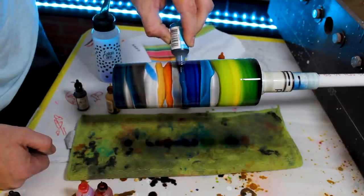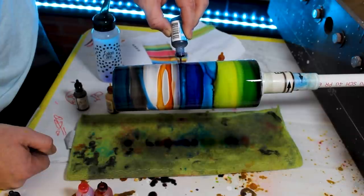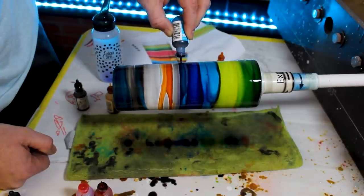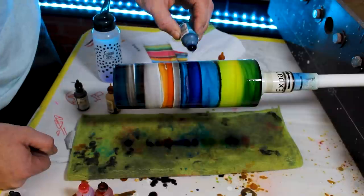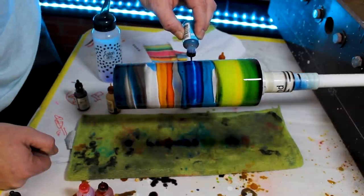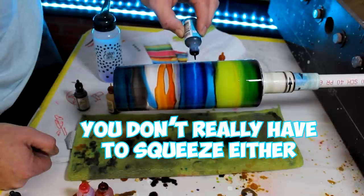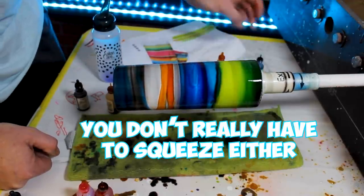Look at that. Ooh, draw a line. Draw a line and gently squeeze at the same time. Ah, that's nice. And I'm actually touching it on the tumbler. That's kind of nuts. It's kind of against the rules there, huh? Guess what? We make the rules. Look at where I'm dragging it and squeezing it at the same time. How cool is that? That's sick.